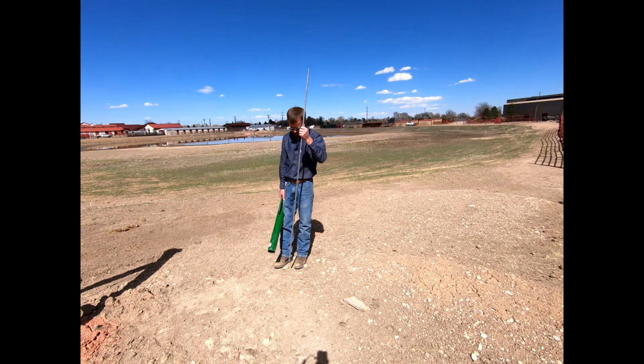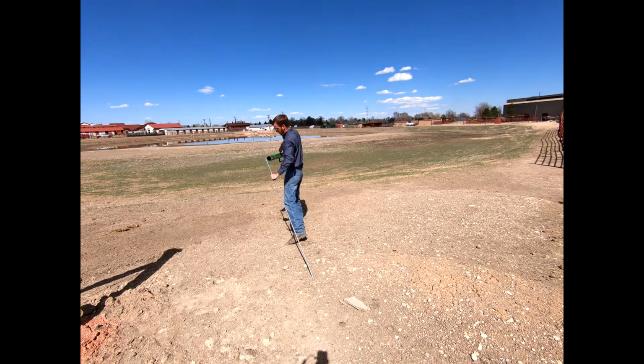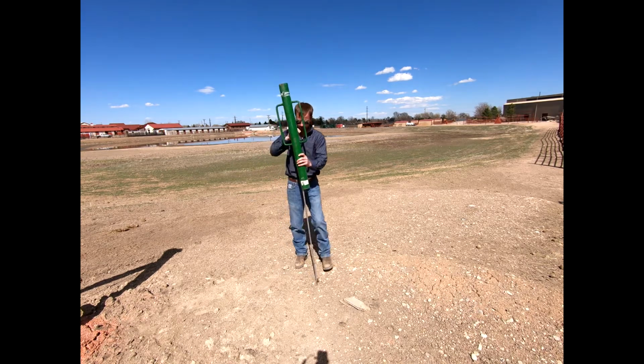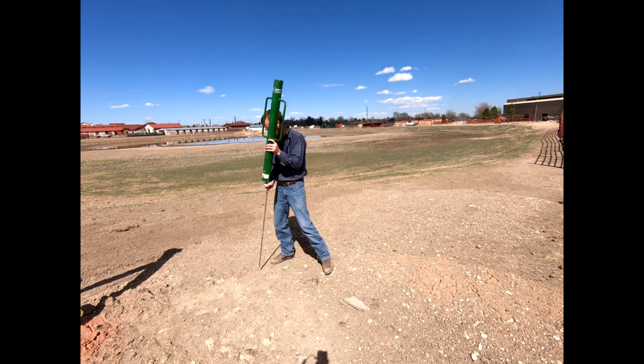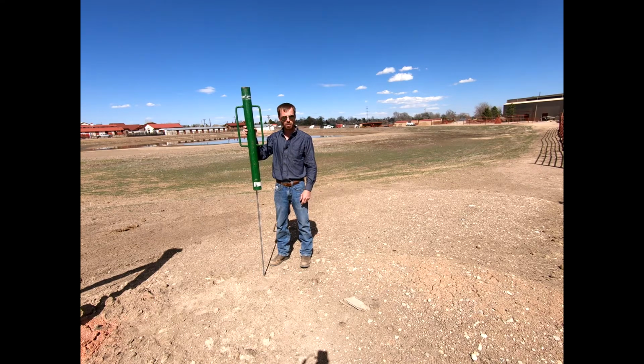And so all I've got is our galvanized rod right here, and I've got a T-post pounder. And so the easiest way to be able to install this, again, we'll do this somewhat close to our H-braces. We'll put our fence energizer right nearby on a T-post here in a minute. And so I'm going to go ahead and pound this in the ground real quick, and then we'll talk about connecting this ground to our actual energizer here momentarily, okay? Here we go.